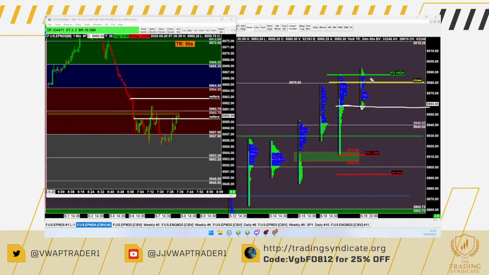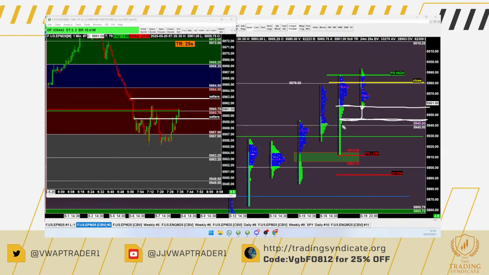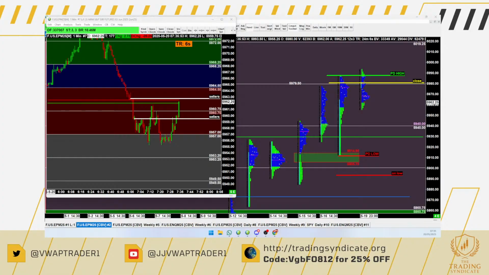So let's see what happens as London and Europe, those European markets start to trade more and London starts to open. Let's see if we can get down here and into this area right here, which is an area where there's a short position. And I'll show you on the next chart. The other thing is there's a short position here and there's a short position under 59.40. That is the base, and that's where the bids were in all yesterday after this extension down. So this is an area that's of interest to us if we can get down there.